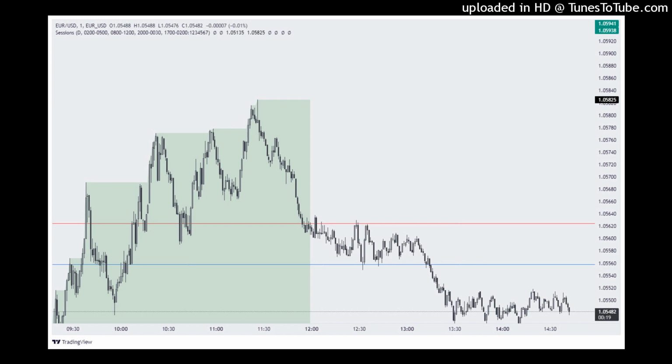Not coming off a PD array. We are coming off a PD array. No order flow confirmed. Yeah, order flow is very vague right here. Again, same questions. Let's also dive into the 4 hour, because on the 4 hour right here, we can see we have bullish order flow off the daily fair value gap. And then we have bearish signs off of that daily fair value gap right there.